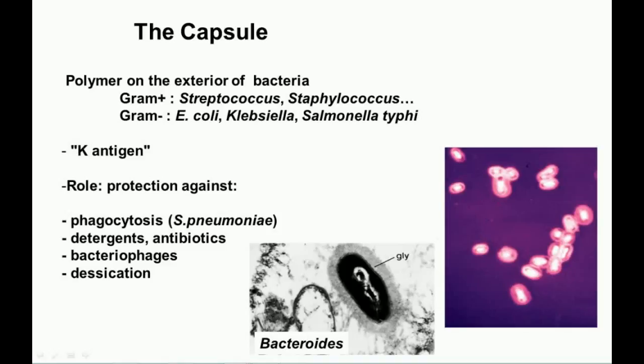Also, in the same line of protecting bacteria from other kinds of biological threats, it's very important in a number of pathogenic bacteria, in order to make it more difficult for phagocytes, macrophages or neutrophils, to engulf bacterial cells and kill them. So the presence of a capsule is an important determinant of virulence and pathogenicity, for example, Streptococcus pneumoniae. The variants that have got a capsule are more dangerous than the ones that don't. Same is true for Salmonella as well, in fact.